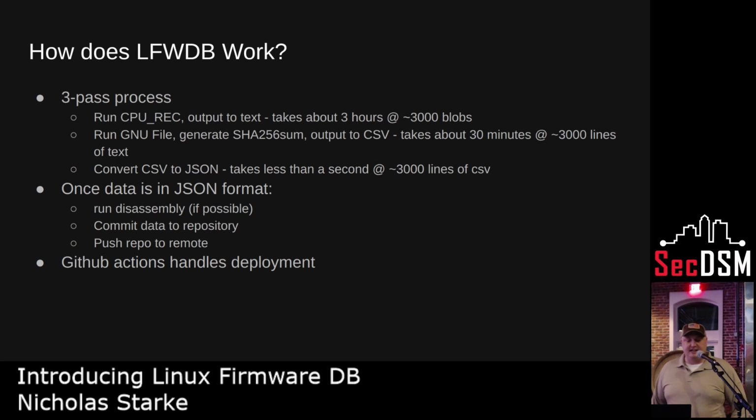So once the data is in JSON format, I try to run R2 over it, and R2 is like Ghidra, but from the Linux command line. It's a disassembler that has a lot of support for different instruction set architectures. So I try to run disassembly over ARM, MIPS, and a couple of other ones.